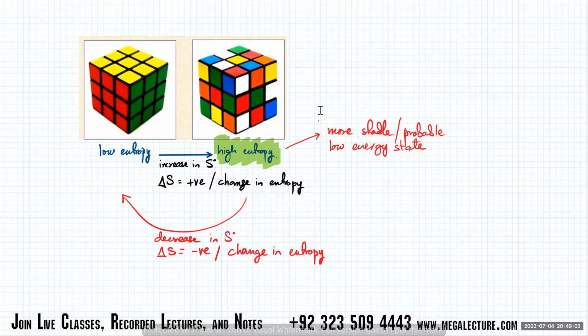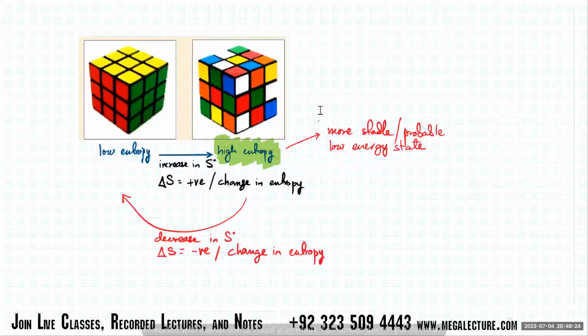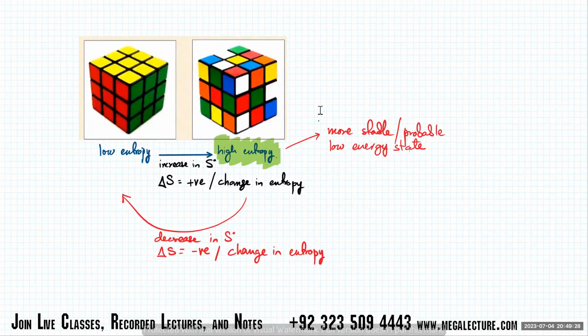Your room, if it's neat and tidy, is a very unstable state, because even if you don't do anything, it's very hard to maintain that state. It would automatically go towards the untidy state, right? So this applies to everything. It applies to economics. If you have a bicycle, it has a lot of moving parts, all functioning in a very ordered way. A simple cycle is a very low entropy state. When a machine has moving parts, it automatically breaks down. A car is going to break down. It's going to try to attain entropy. It's going to go towards the high entropy state.